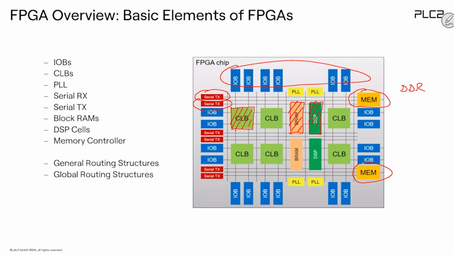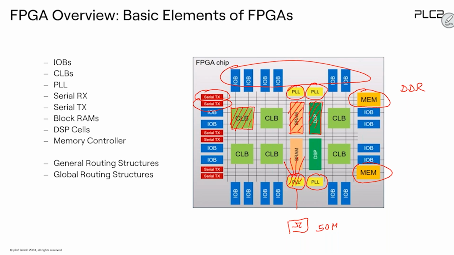And in order to support the generation and modification of internal clocks, we usually have a lot of PLLs available. These PLLs are here in order to generate, maybe using an external oscillator, maybe 50 megahertz, but we need internally maybe 5 different clocks with different frequencies, maybe with a different phase relationship to each other. So we can use these special elements in order to generate our frequency. So these are the basic elements of the FPGA.